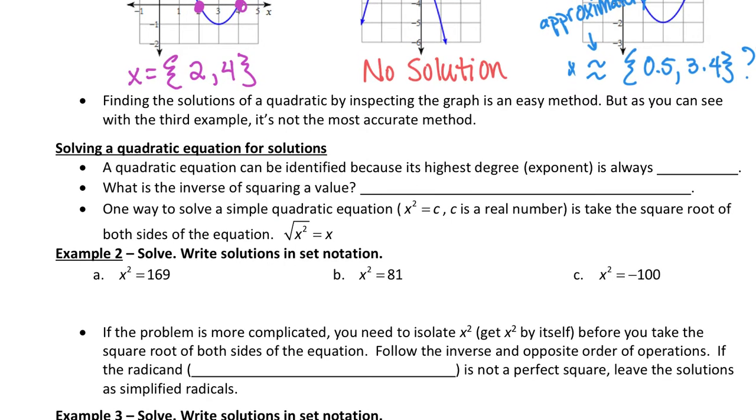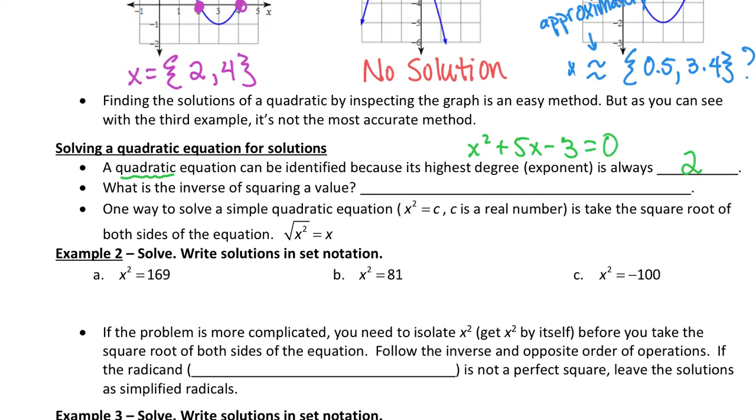So there's many different ways to solve a quadratic equation, and we're going to learn about those in 9.6 and 9.7. A quadratic we can always tell because its highest degree or its highest exponent is always 2. And we learned about that earlier on, that we always call a quadratic. So this is going to be something like x squared plus 5x minus 3. I'm just making something up here. And it would often be equal to 0.